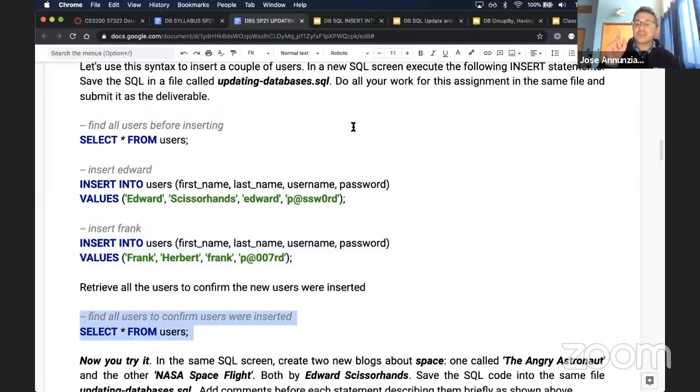So now we ask you to do something similar. Let's see, is there a question on the chat? Will default value be inserted if the number of input and columns doesn't match? Yeah, we'll talk about that in a minute when we cover insert formally.